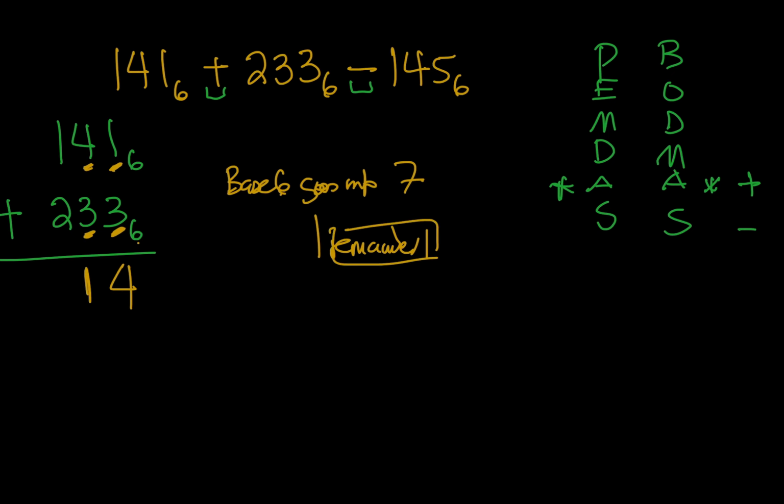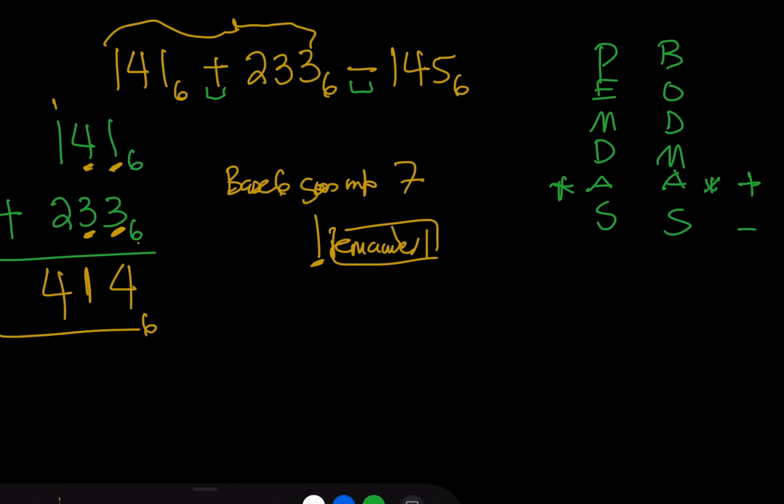So 1 is going to be here, and then this remainder 1 will come here. We add the 1 to this one is 2. 2 plus 2 is 4. And we're having 414 base 6. Okay, now we are not done because we've only done this part. Now we are left to doing the subtraction together with it.